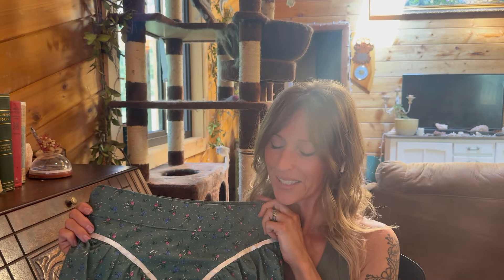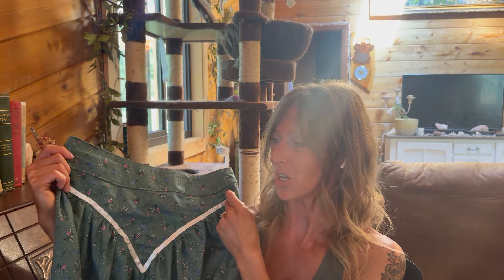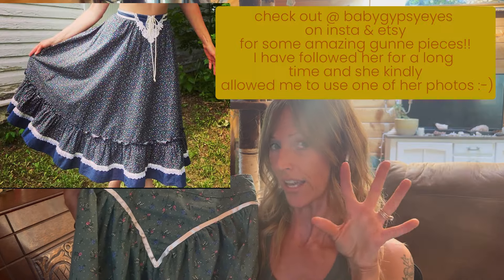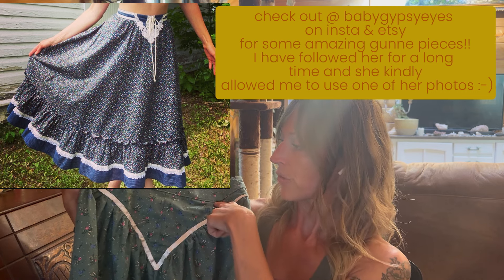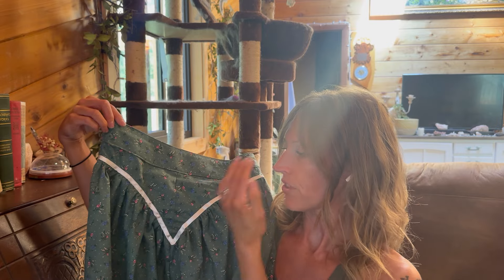I also had to take out the zipper and fix that — it does have a zipper closure in the side. What I decided to do was pull some inspiration from Gunny Sacks, because it's my favorite designer, and I ended up doing a ribbon trim here and just top-stitched it in, and also did it in the back as well. I initially also did the trim up on the yoke as well, because that's kind of how the Gunny Sacks skirts are — a lot of times they'll do the ribbon trim on the yoke and then have a little lace-up corset or something. For me it almost looked like an outline of underwear, so I took out all the stitches up top when I shortened the waistband.